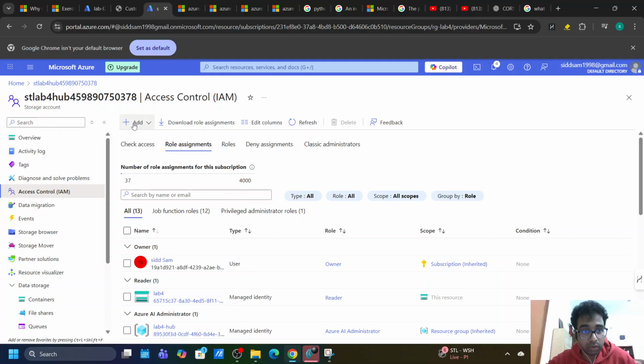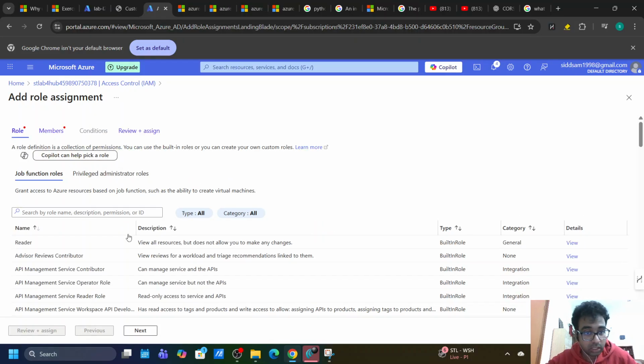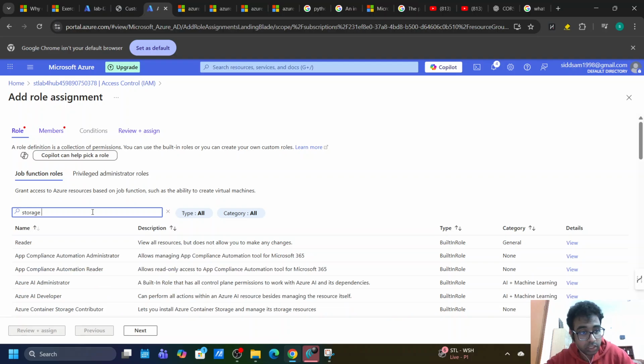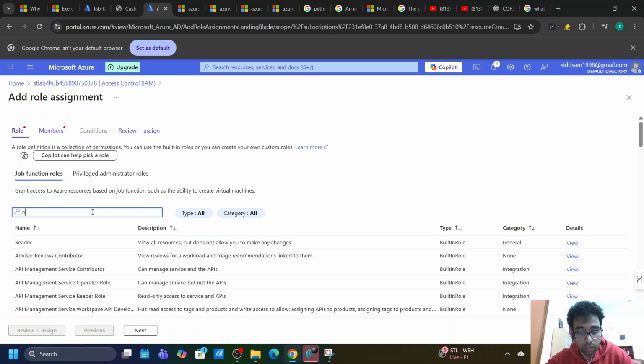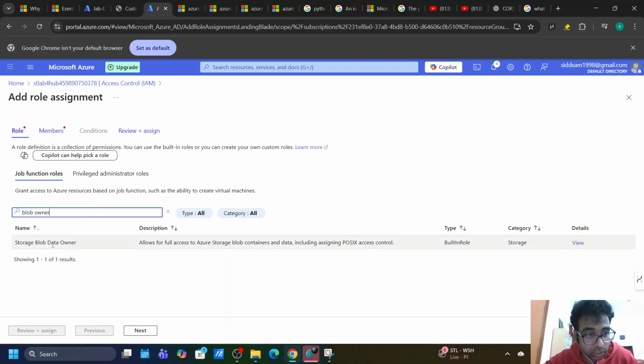For that we have to click on add role assignments, and then select the role. I think blob owner. Yes, this is the storage blob data owner role.